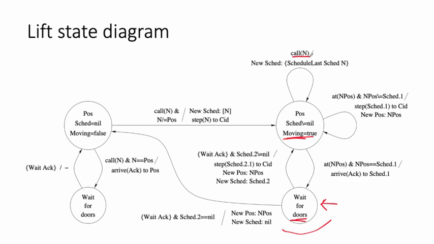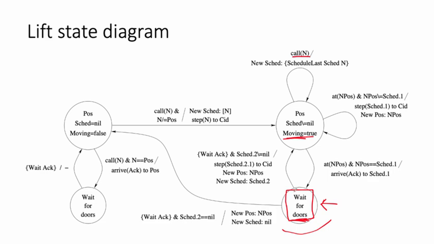We don't want to handle all messages in all states, and in fact it's not a problem here. If we do a call and the doors are open, there's nothing the lift can do anyway, okay? The waiting is not hurting us in any way. You might want to handle messages in all states, because otherwise the system will be slow or deadlocked.